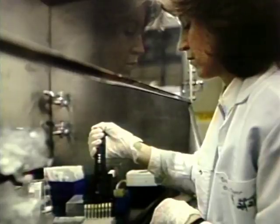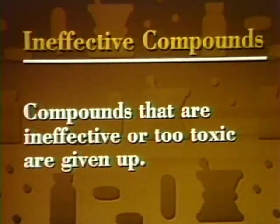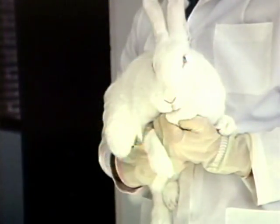In laboratory studies, researchers add compounds to cell cultures, enzymes, or cellular substances to find which show a desirable effect. Once scientists find a chemical that shows some biological activity in test tube studies, they analyze its structure and prepare it for tests in animals. In animal tests, short-term toxicology tests show whether a potential drug has toxic side effects and indicate the safe dosage range. Compounds that are ineffective or too toxic are given up at this stage of development. Drug companies make every effort to use as few animals as possible and to ensure their humane and proper care.